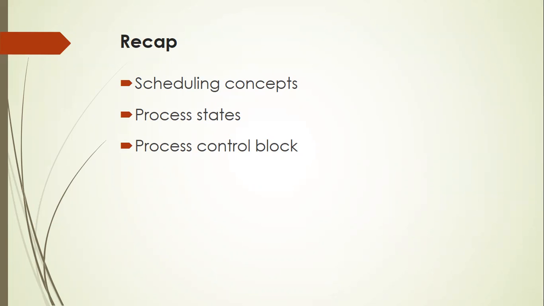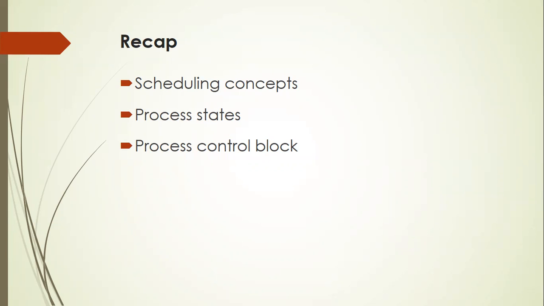And once the CPU is free, if the CPU starts executing a particular process, at that time the process is said to be in a running state. If the process needs some input output operation to be done, the process moves from running state to waiting state. After completion of its IO operation, once again the process moves to the ready state. And whenever the CPU is allocated, it moves from the ready state to running state. After the process execution is completed, the process moves to the last state called terminating state.